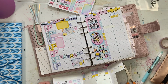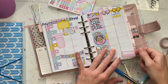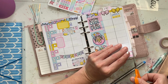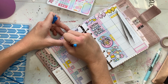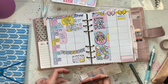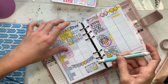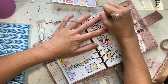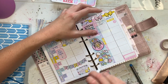And then I flipped one of those pink boxes on its side because they're starting drywall work at my house on Wednesday. And I think it's probably going to be a 2-day job. So I like that you can do that, and it sort of takes up more space. I did put the tracker, which I use for my medications, on this spread. But when I used my Hobonichi Weeks kit earlier from Shine Sticker Studio, I used the trackers in my personal section where I was tracking weight and period and stuff like that. And I like it better there. So I don't know why I put it in this section, but it works there too.